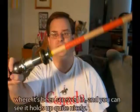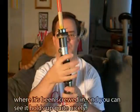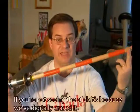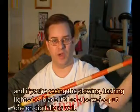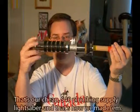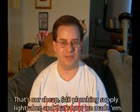This is a completed one here, so it's where it's been screwed in, and you can see it holds up quite nicely. Anytime you see the lightsabers on screen that has one of these sticks in it, if you're not seeing the stick, it's because we've digitally erased it, and if you're seeing the glowing, flashing lightsaber blade, it's because we put one on digitally as well. So that's pretty much it. That's our cheap $40 plumbing supply lightsaber, and that's how we made them.